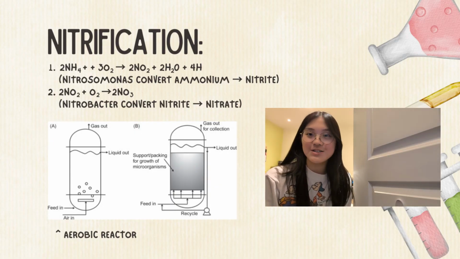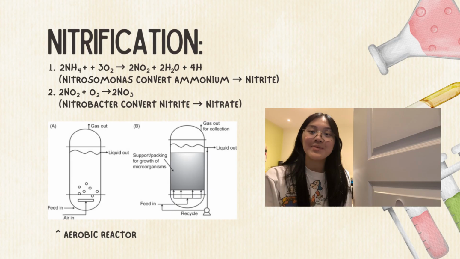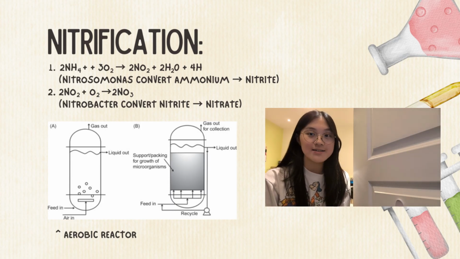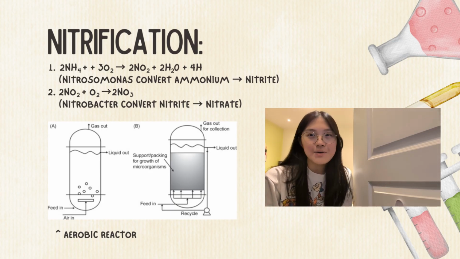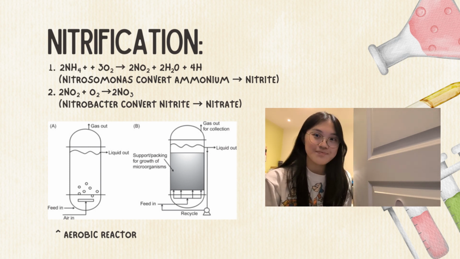Nitrogen recovery begins with nitrification, which aerobic reactors can help us with. Aerobic reactors are devices that help treat wastewater, requiring the presence of oxygen to help break down organic matter. Nitrification is the two-step process of bacteria converting ammonium into nitrite and then into nitrate. As I mentioned before, oxygen is required, but so are nitrosomonas, which are the bacteria that convert ammonium into nitrite, as well as nitrobacter, which are the bacteria that convert nitrite into nitrate.